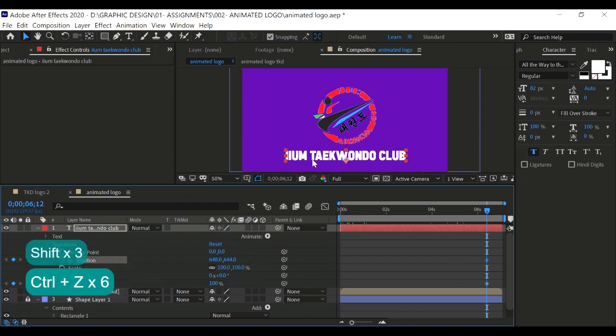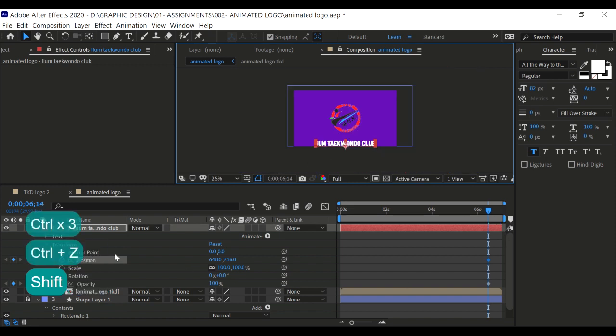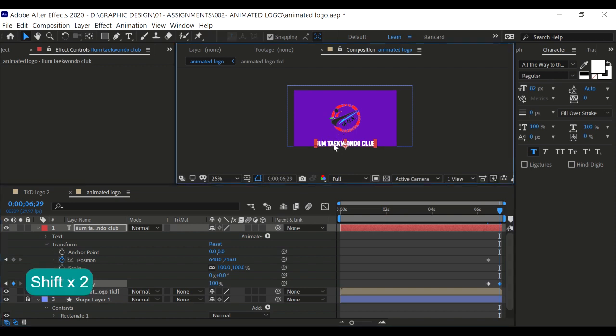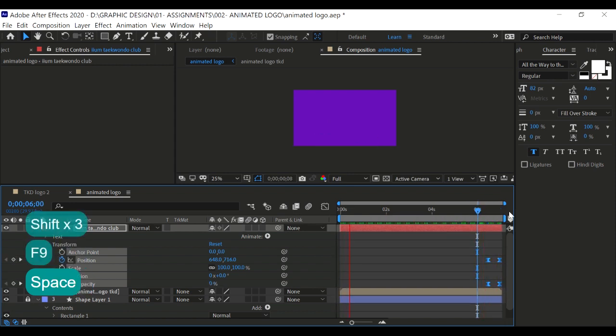Alright, so what you're gonna do is to drag your text to be down here, and then make it opacity 0. Go to the timeline and go somewhere around here, then make the opacity 100, drag it up to here. So let's make it easy ease. You can just click and press F9. Let's see, there you go.